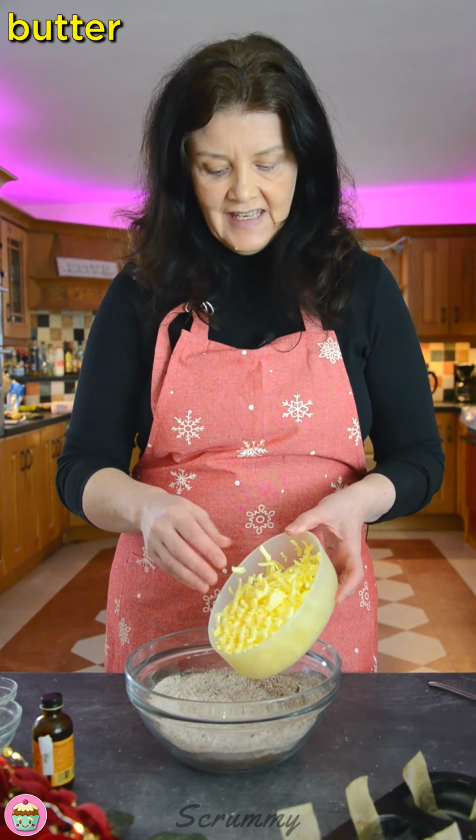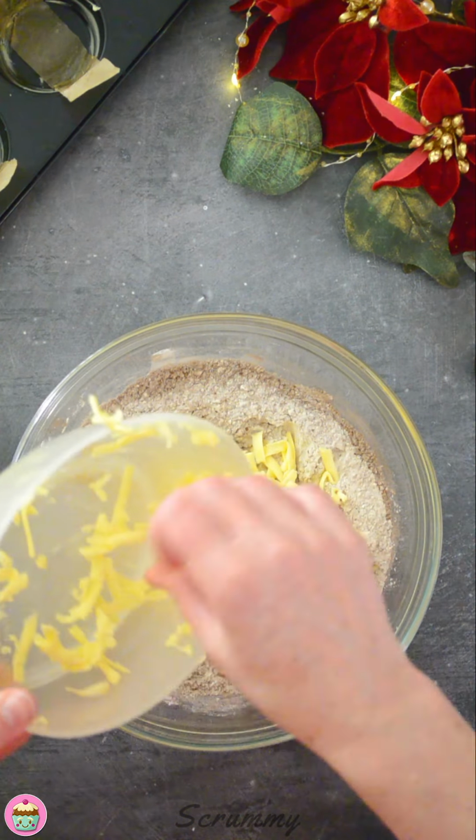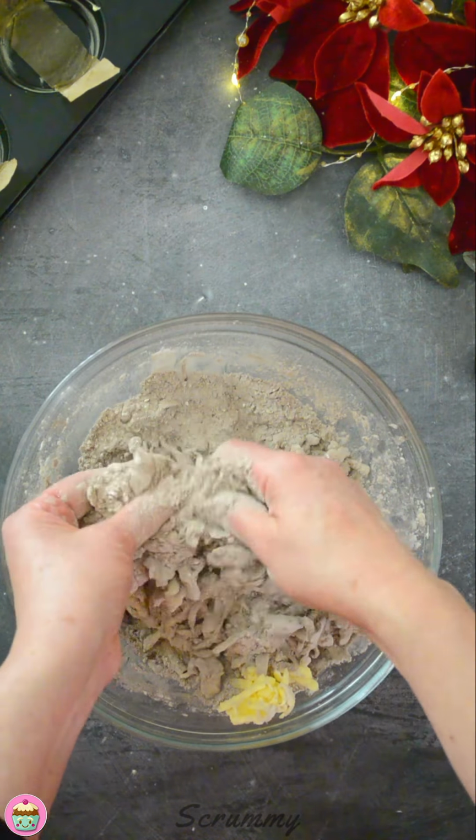Next up, it's the butter. I've frozen my butter, grated it as well. It's much easier to rub in and you get a nicer pastry too. So I'm going to rub this in until I get bread-like consistency. You can smell the chocolate already. I'm happy with that now.